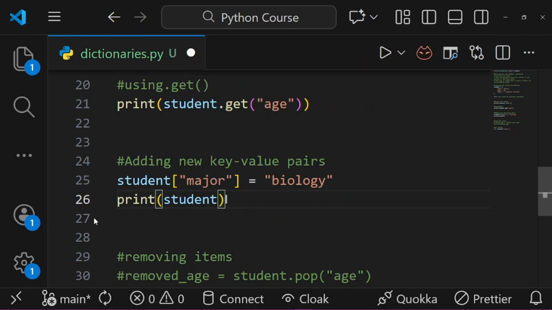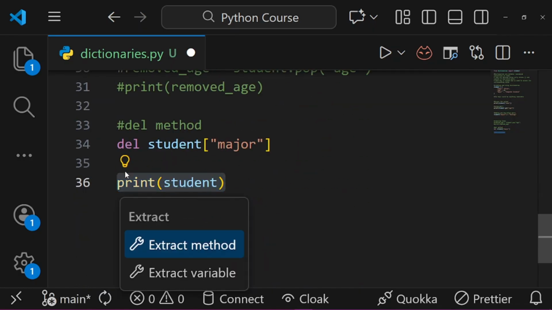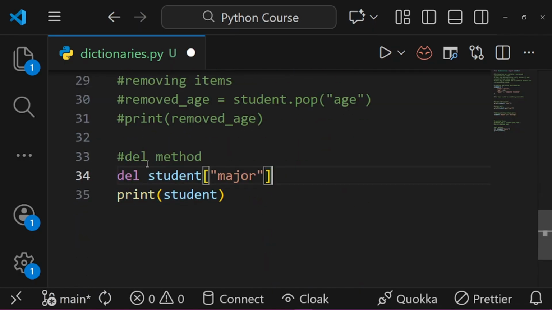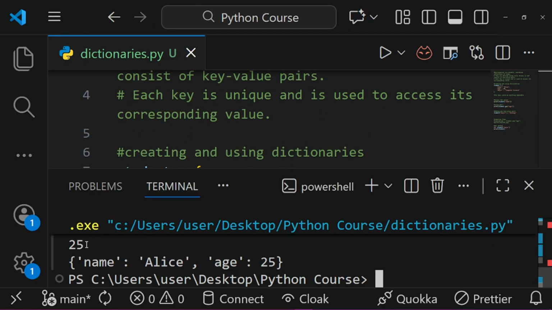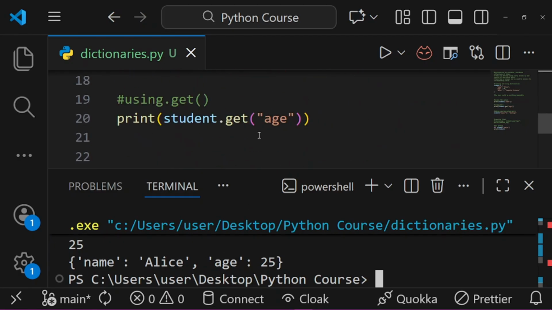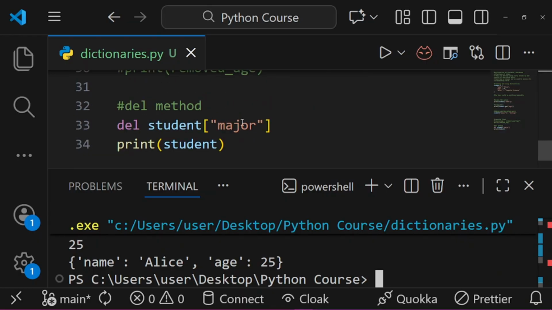And we print. Let me see. Now let's just carry this line to the last after we are done deleting, and then we'll see everything in our students. Good. So let me run. So let's look at the track record. We print Alice, we print 25, and then we print name and then age. Because at the last point we took out the major, right? Yes. So that's dictionaries for you.